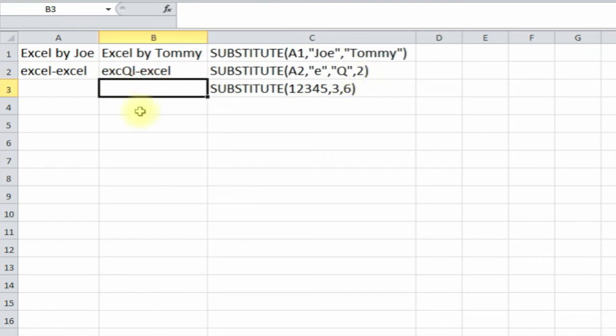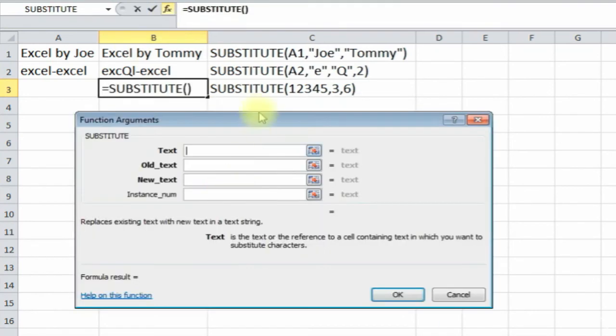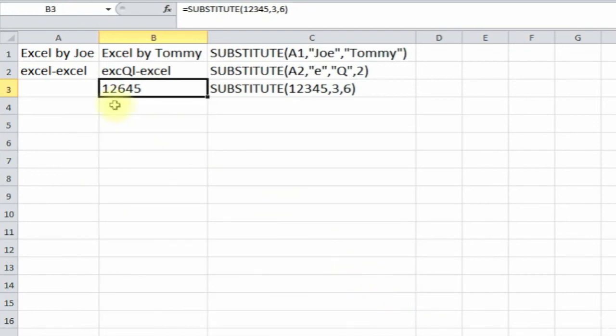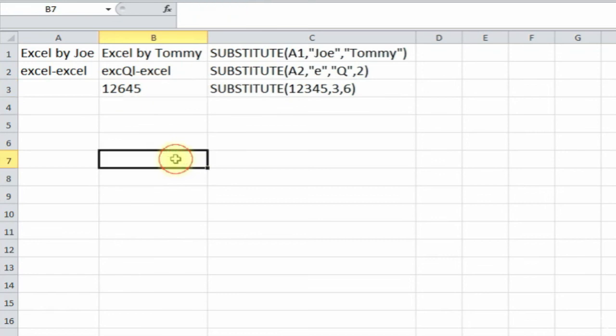And we'll go one more example. You don't have to use a reference. You can use SUBSTITUTE, and we can just type the whole text in there, 1, 2, 3, 4, 5. Say that's our text. And what do you want to substitute? I'm going to take the 3 and change it to a 6. Click OK, and there it is. See, 1, 2, this is where the 3 would have been. I've got the formulas written right out here. It's the same as what we used. 1, 2, 3, 4, 5. Replace the 3 with a 6, and it becomes 1, 2, 6, 4, 5. And that's what a SUBSTITUTE function will do.